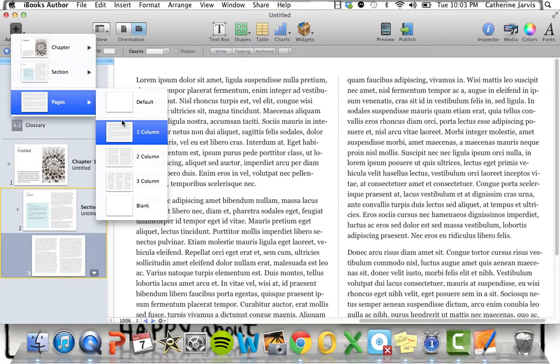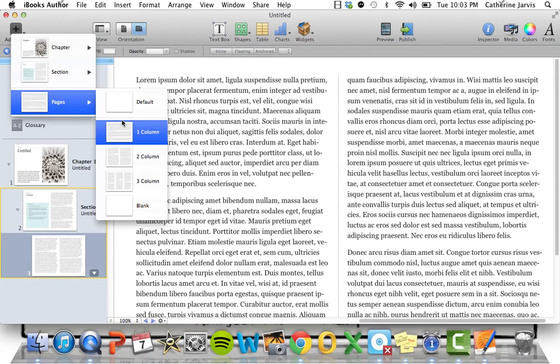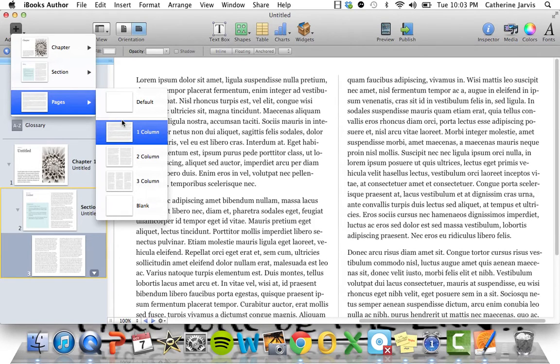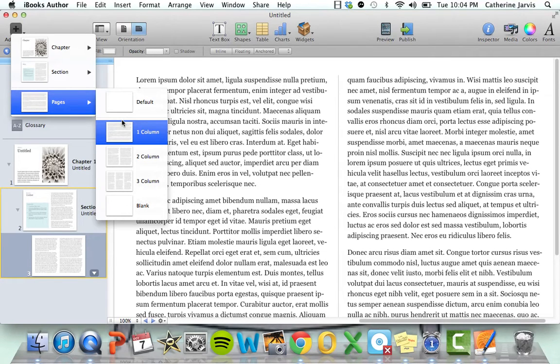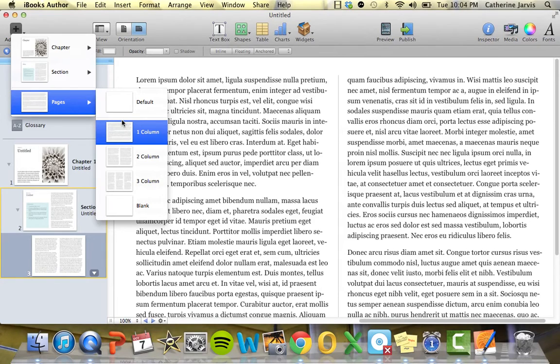The thing to remember, the most important thing when creating this book, is consistency. This has to have a style that runs throughout the book. If you choose 2 columns, you choose 2 columns throughout. If you choose at any point not to have 2 columns, there needs to be a really good reason. It needs to bring out a really important, relevant thing. Most books will keep their consistency throughout. So for you to change that, there needs to be a good reason. Not saying you can't, but you need a good reason to do that.